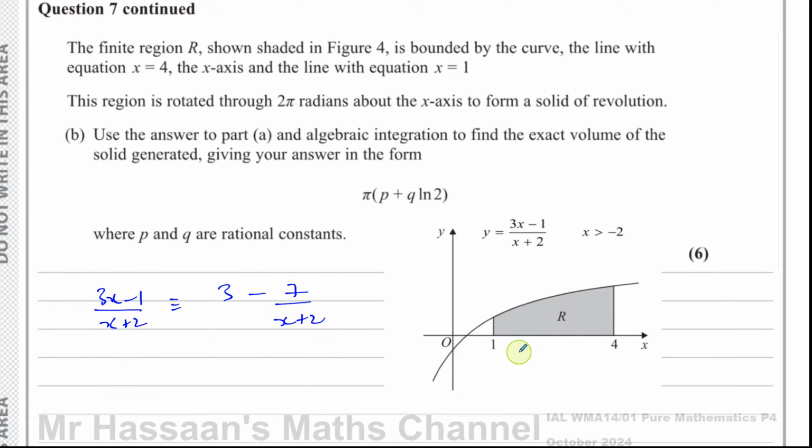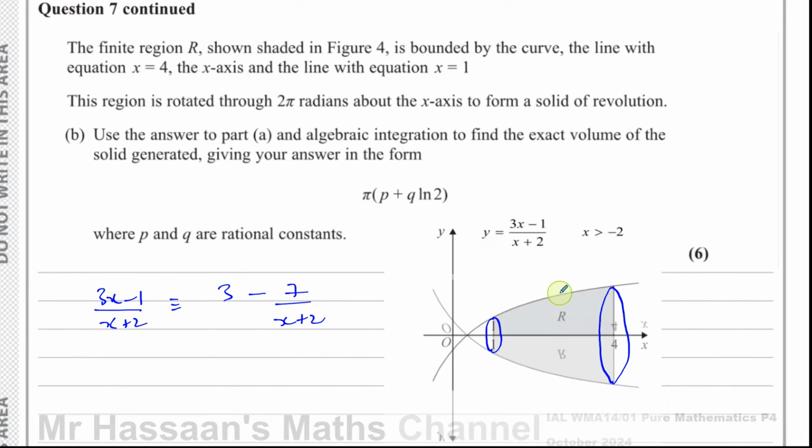Okay, now, to find the volume of revolution of a solid, I've explained this in quite a few different videos already, but basically this solid is going to be rotated around the x-axis. Okay, so it looks something like this. Basically it's going to become three-dimensional. It's going to come out of the page and back into the page. Something like this, not that well drawn. So you'll end up with basically a curvy kind of edge cone type of shape, right? Truncated at the top. So that's what's going to happen here between these 2 points.